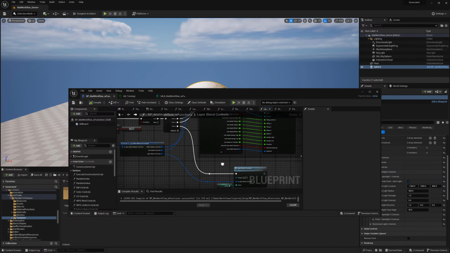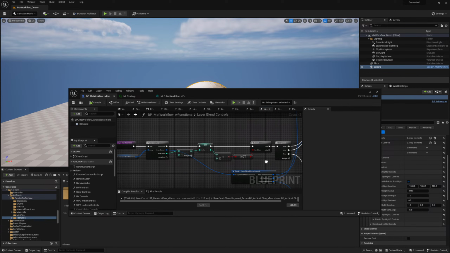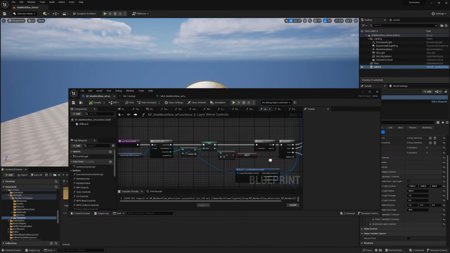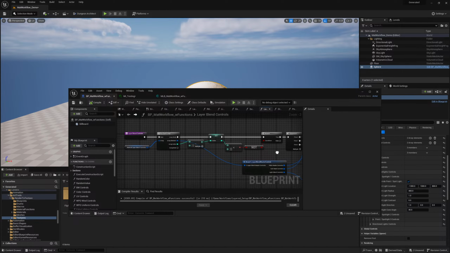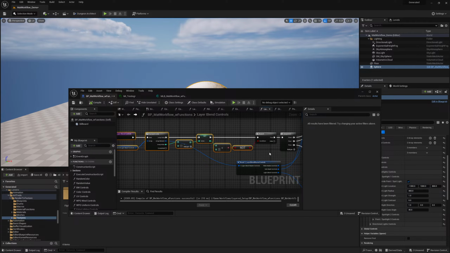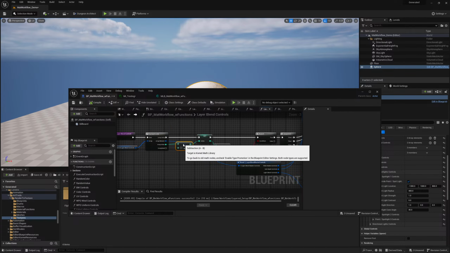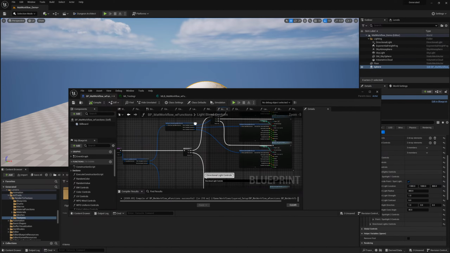It is going in here. So index 1 goes in here.